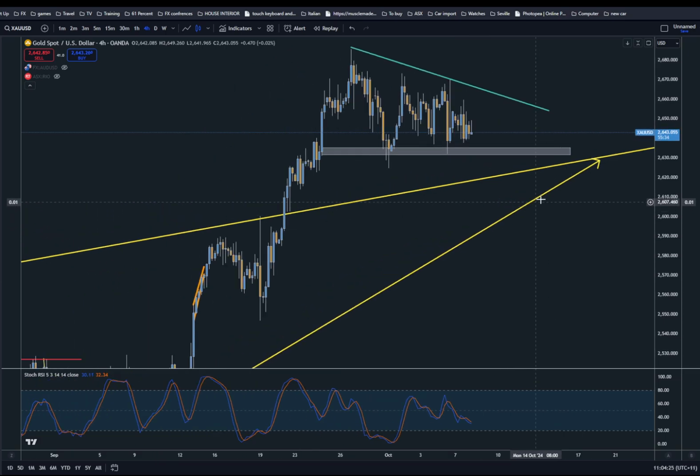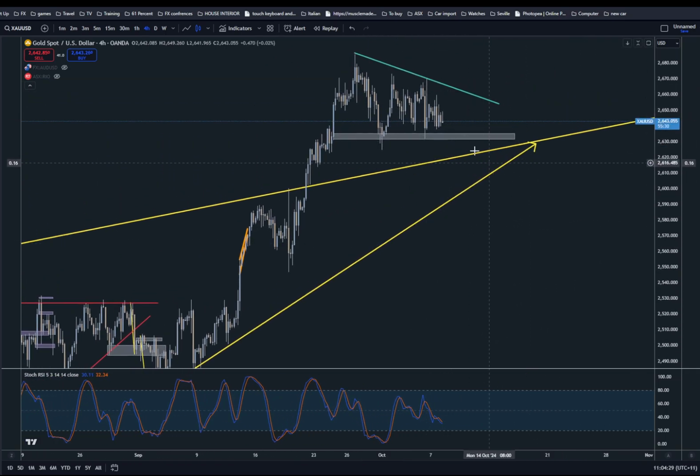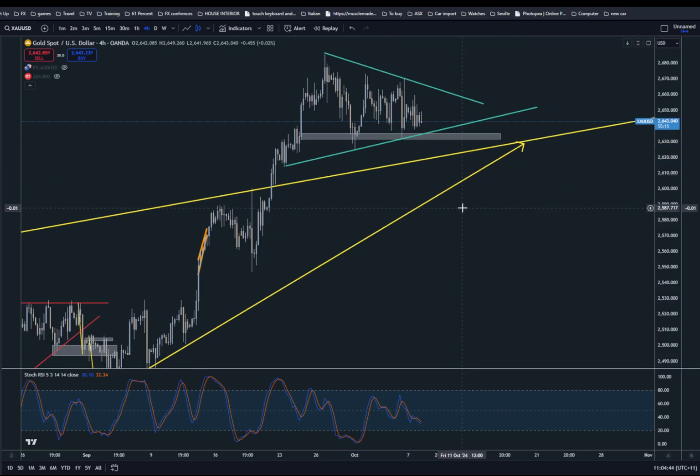This to me is kind of what I want to see for a bit of a pullback with gold. We're getting the lower highs, so it's failing to continue as of now. You could say, oh, wait, let's match it up with this. I've seen people comment on this kind of thing to say, look, there is a bit of a triangle. Yes, there is a bit of a triangle going through there.